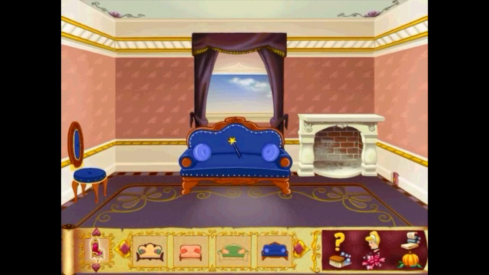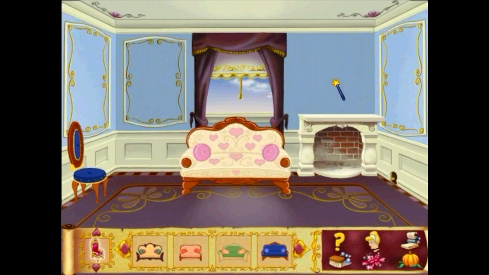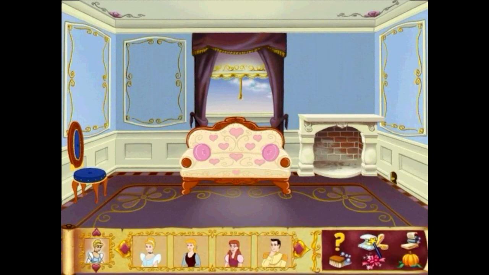To change the color or design, just click on each. From red to yellow to blue to peach. It's time for Cinderella and friends to come out and play. Just as you did with the furniture, click on Cinderella and do the same with her.